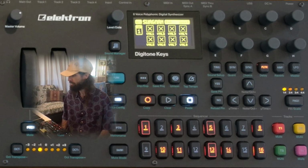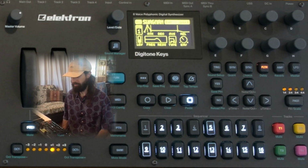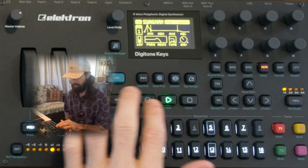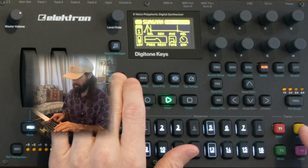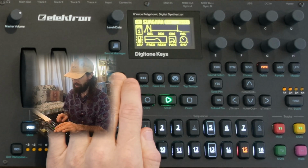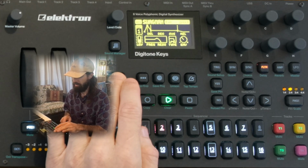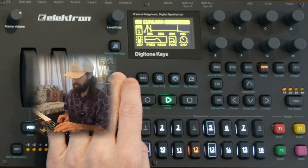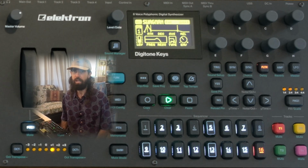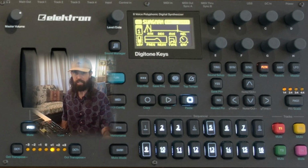Pretty simple. We've got a few tracks set up, some melodies on the Digitone. A little arpeggiator. The main pad sound. And some filling stuff. And a bass line. All together it sounds like this.